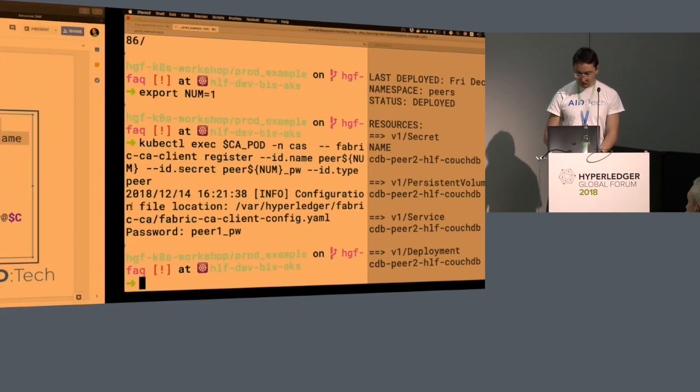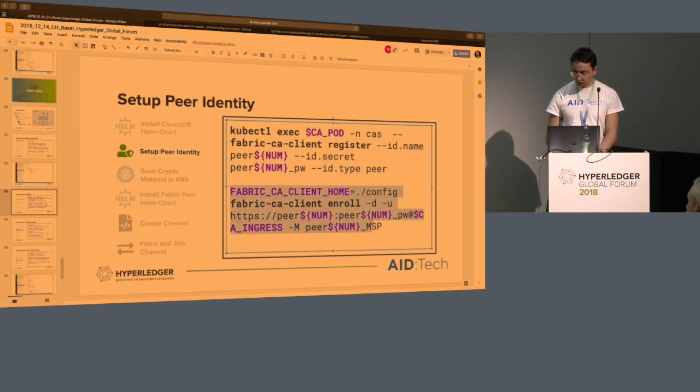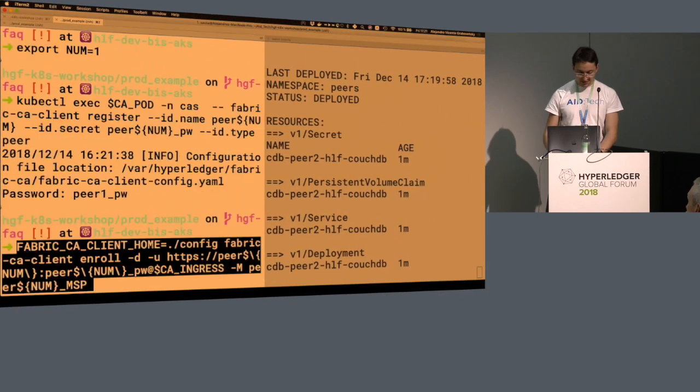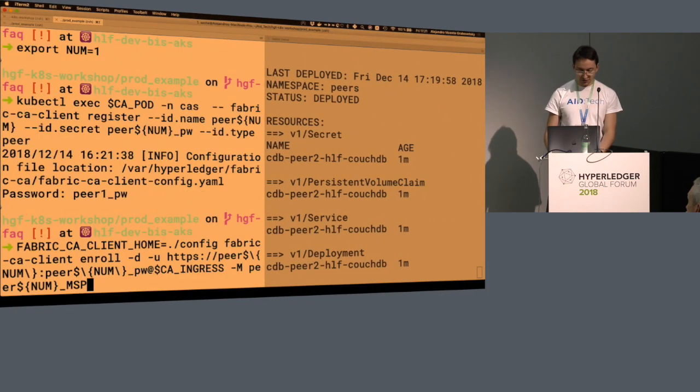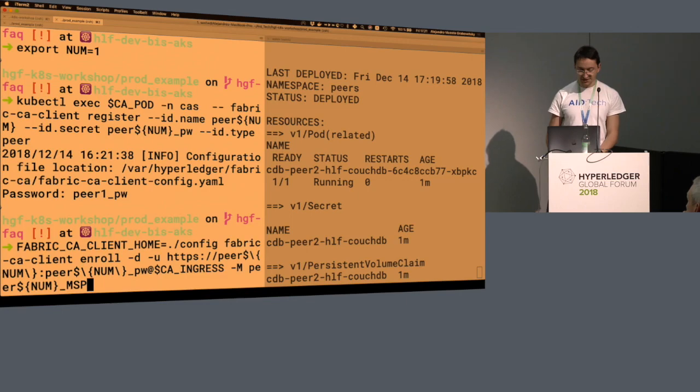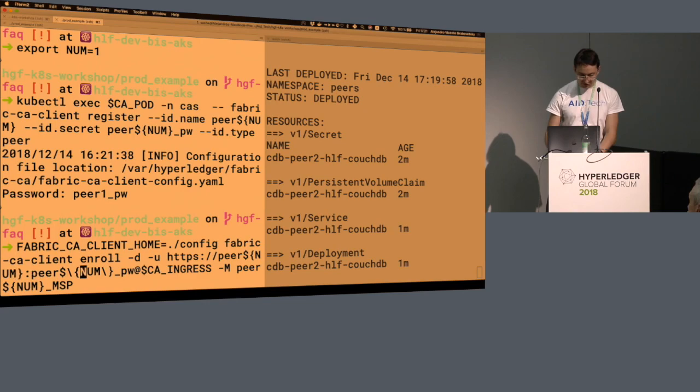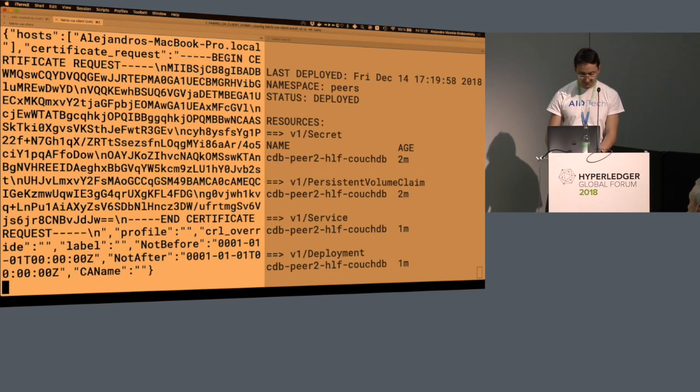So that was created. And we can again enroll using our local Fabric CA client with that particular peer. So I'm just going to fix those extra slashes that are not needed but always appear for some reason.